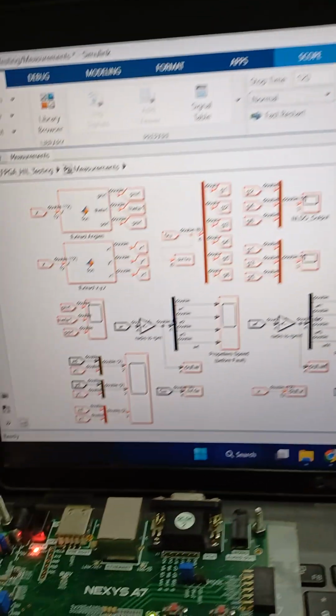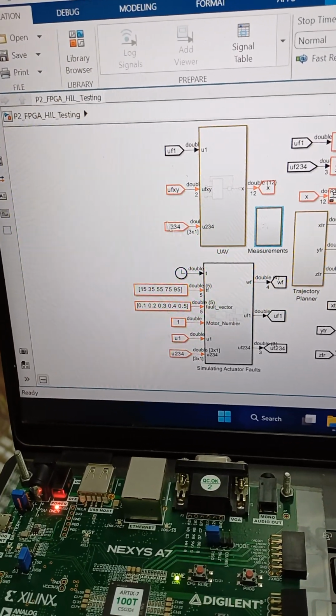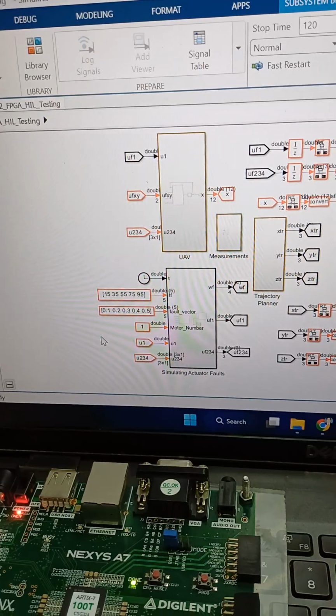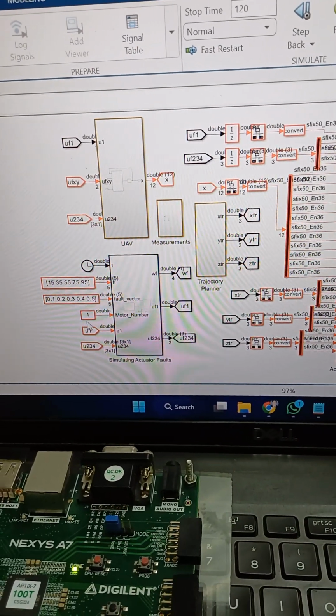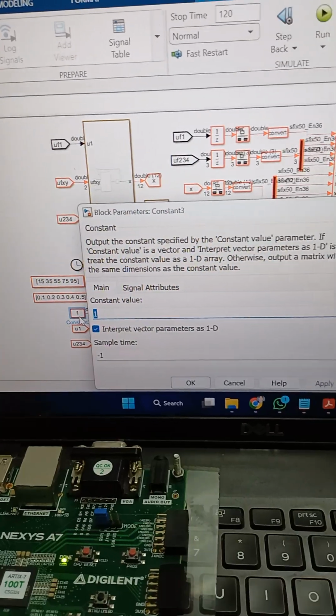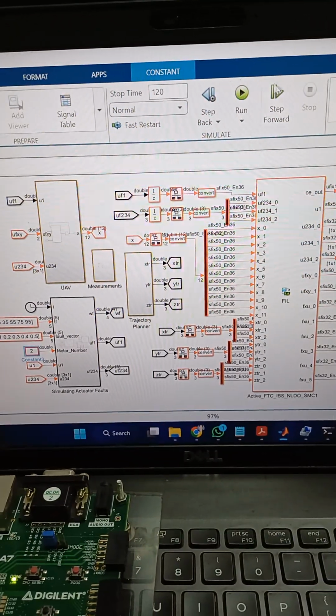So now let me apply the fault on motor 2. Again I can run the simulation.